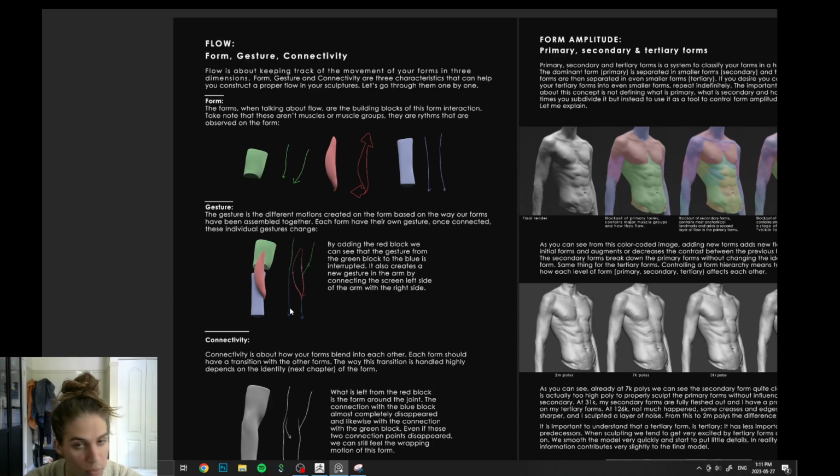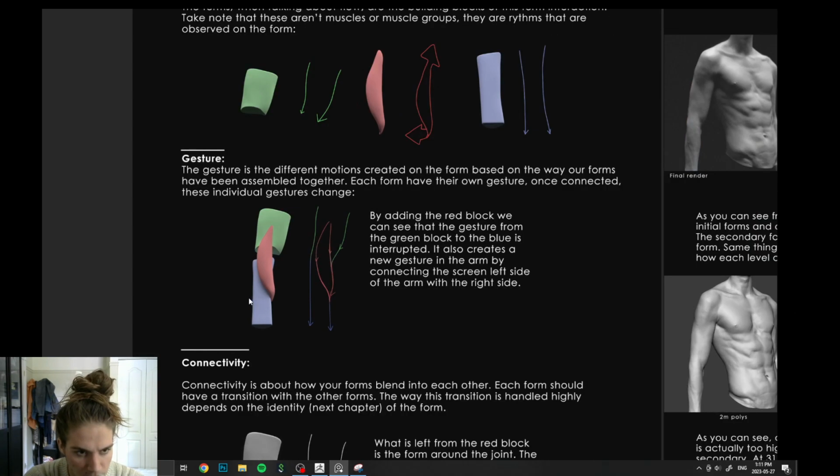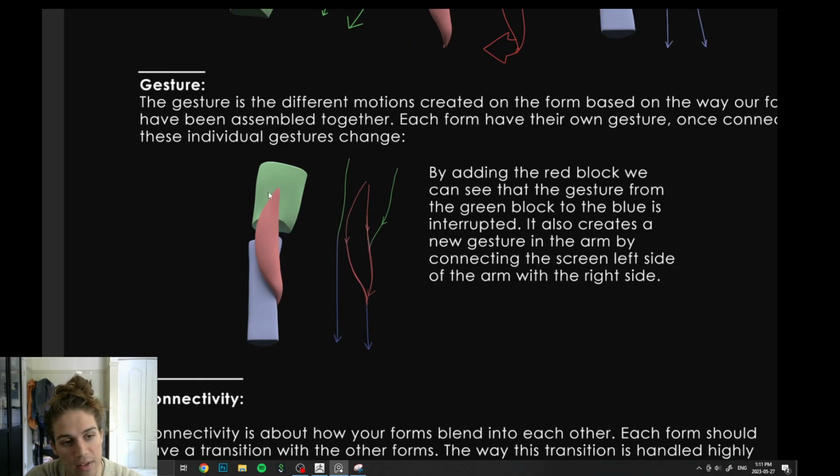If you want your arm to feel connected, then the whole form should flow together. If you add a form that goes sideways, then you're not going to feel that connection in the arm anymore. So even if we added this flow right here that goes from the back to the front, we still have this direction to the arm that always flows downwards. And so that makes the whole arm feel connected together. So this is just in the placement of your forms.